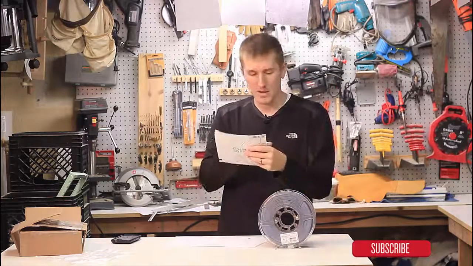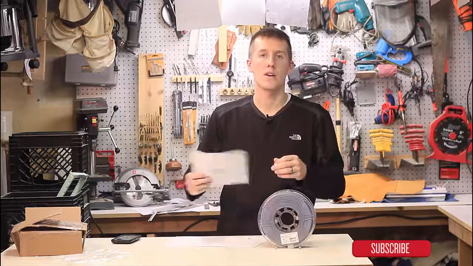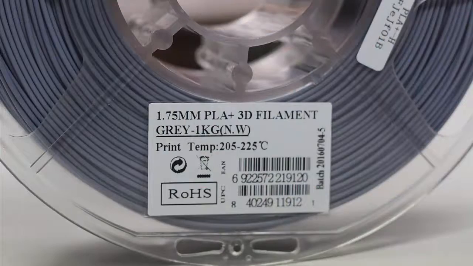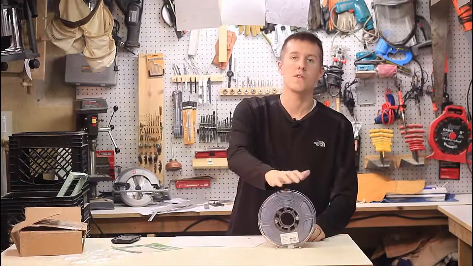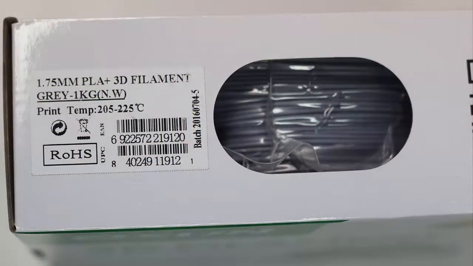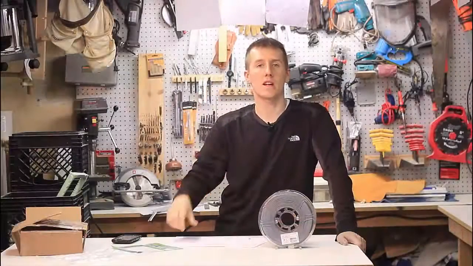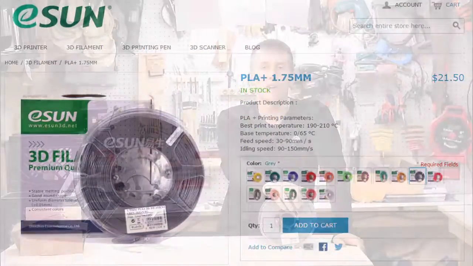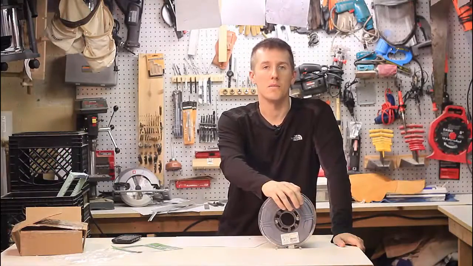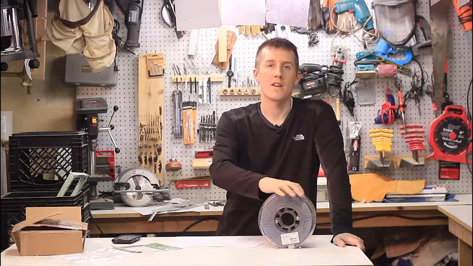So when you print, you know, what was the bed temp? Oh, yeah. It's right there. They also have some temperatures on the roll, just the extruder temperature. One thing I did notice is that on the sheet and on here, it says 205 to 225 for the extruder. In the description online, they had 190 to 210. It's not a big deal. I usually print PLA at 205 anyways. So it would be in this higher range, and I just noticed a difference there.